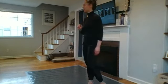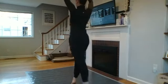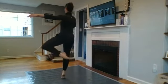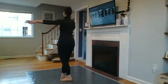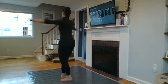To see this first? Okay. So we're going to go six and seven and eight and a, one and two and three and four and five and six. And from here, you can either do a passé closing back or a pirouette from fifth.